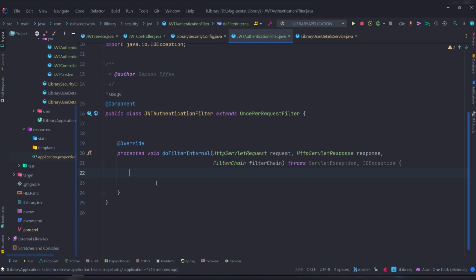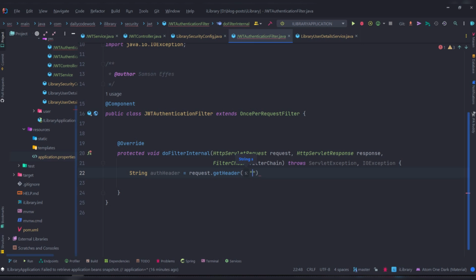For that, we're going to create a string variable to get the header of the authorization, the request header. So here we're just going to say string auth header equals request dot get header.